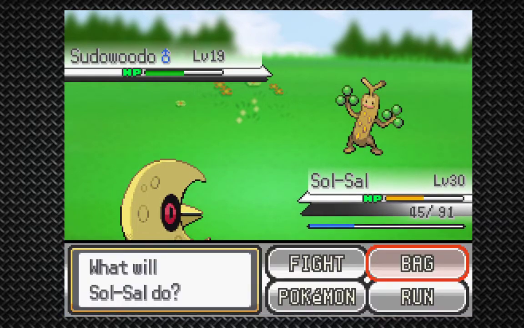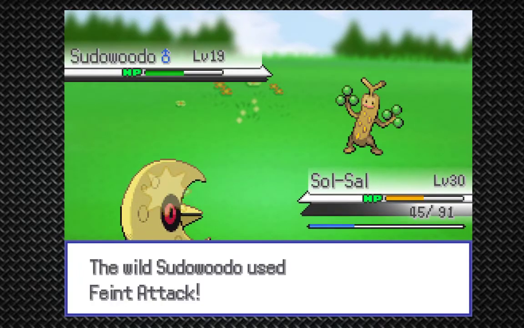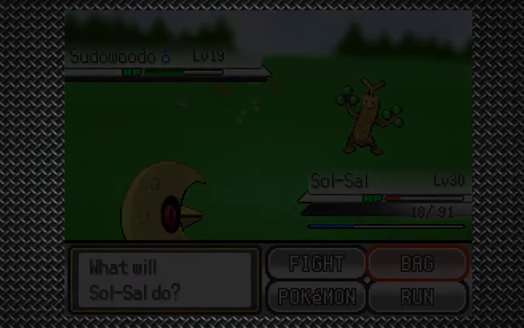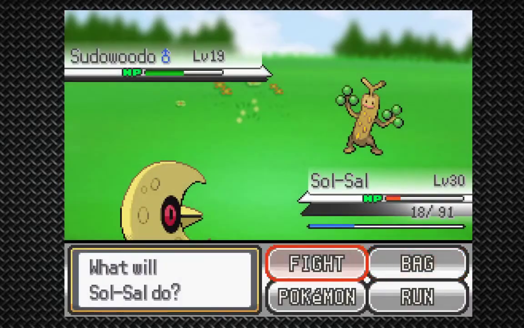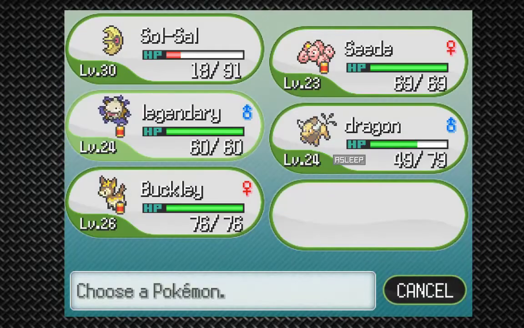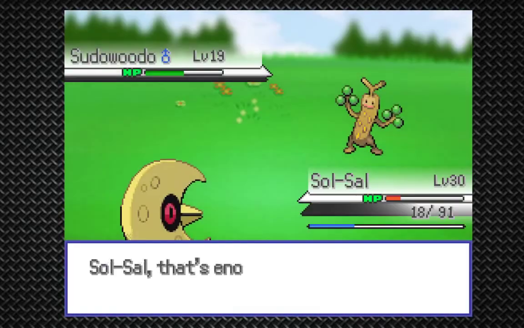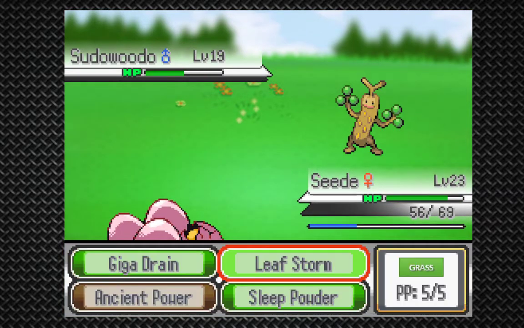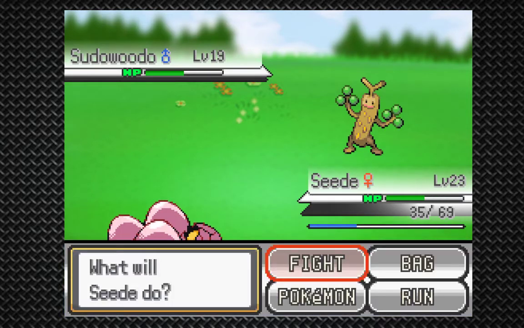Let's just not catch it. This is very anticlimactic, Sudowoodo. Oh, that's a crit. Okay, well, now we need to really switch out, or we can heal up. We have healing items, right? What? Why don't we have healing items? Please don't use Faint Attack. Let's go for Sleep Powder. You suck. Oh no, that's a crit.